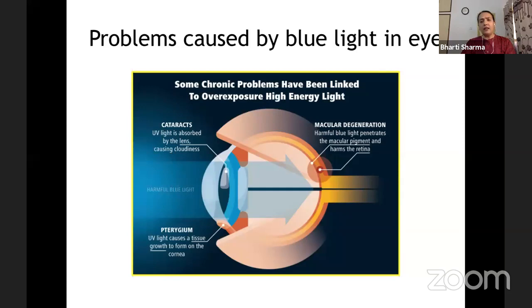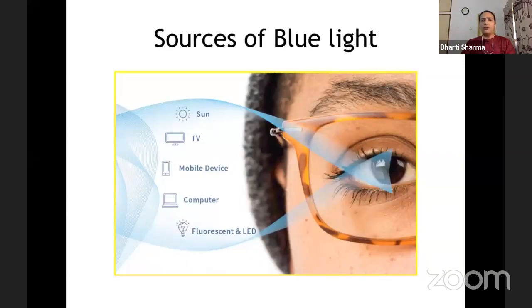The blue light mainly damages the retina, but not suddenly or not very fast. You may think, oh, you are fine now. But what about 20, 30 years from now? So you have to be careful so that you plan well, because the digital technology is here to stay. So let me tell you, what are the sources of blue light?